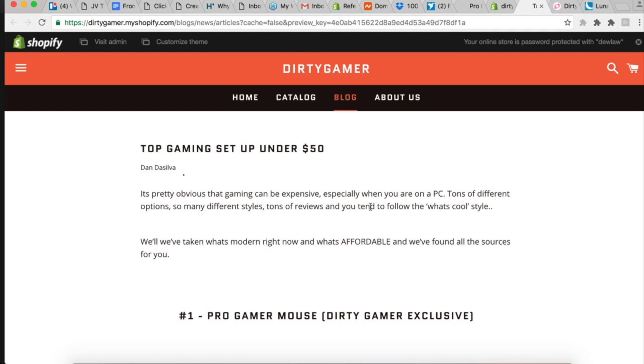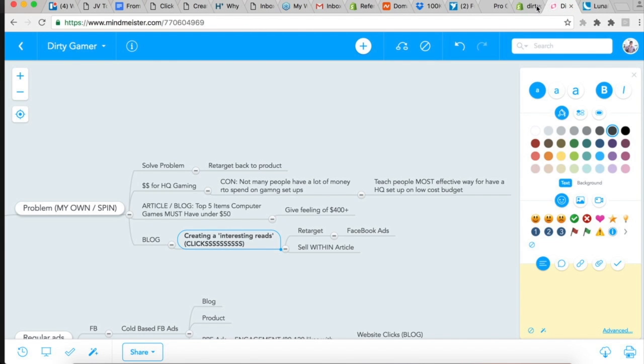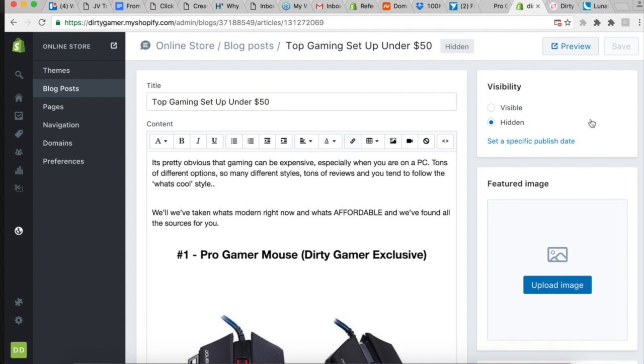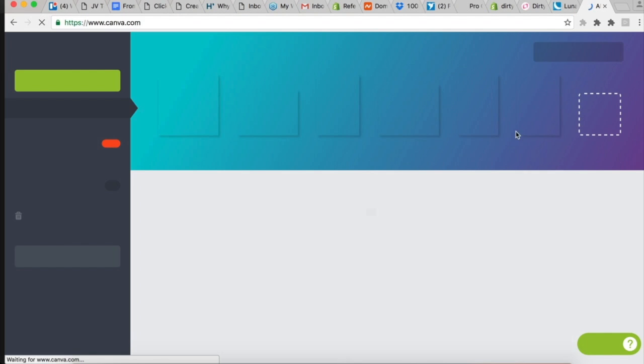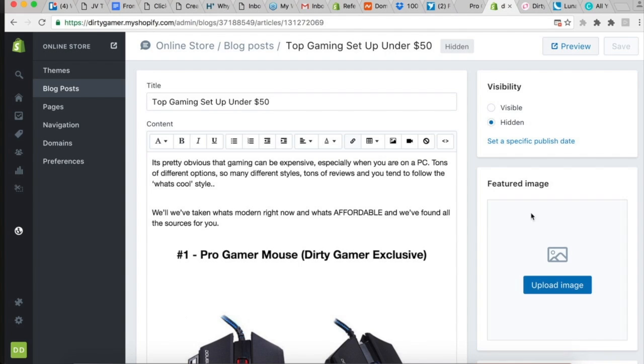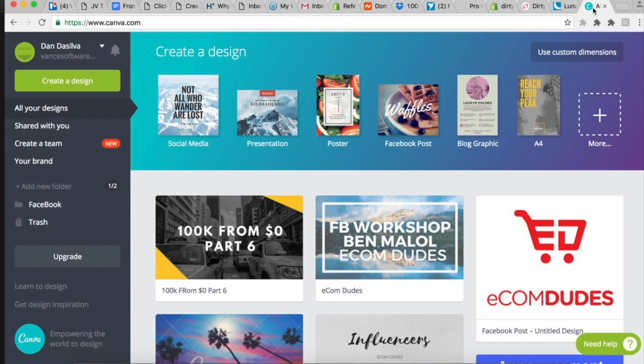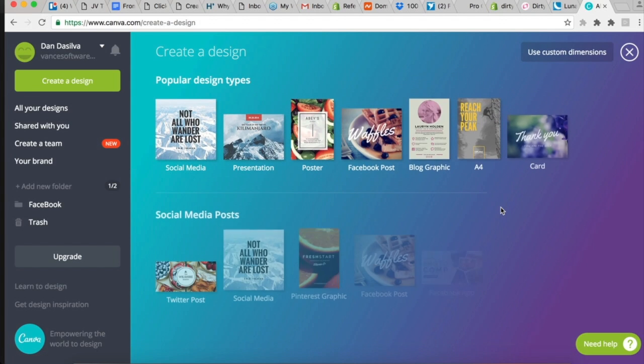All right. Let me just see. I'm trying to figure out where this little indent is coming from. It's pretty much an irrelevant little thing that's up there, but that's fine. So what I'm going to do over here, check this out. I'm going to go to Canva. Now, for the featured image, I'm going to edit this and make it something attractive.